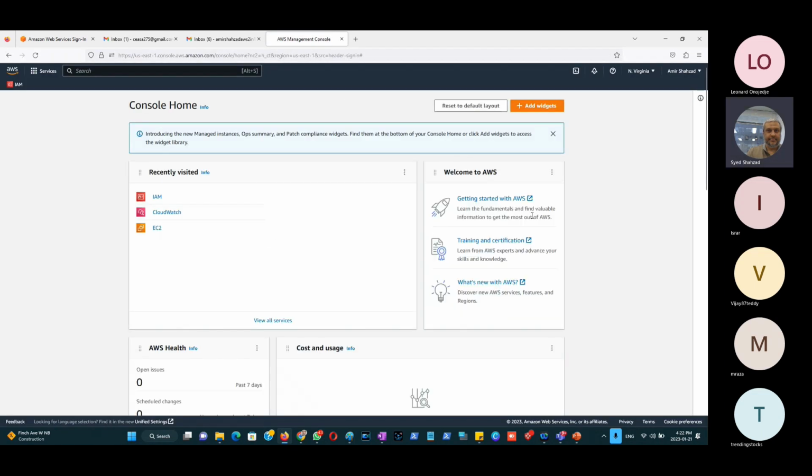Okay, so I didn't show that alias, but when we create a user, it will show that. So let's go to the users then. Now you can see that recently visited is actually showing on the dashboard here as soon as we log in. So I don't have to go to all services and then go there. I'm just going to click that IAM from here directly.